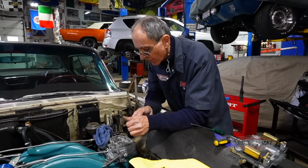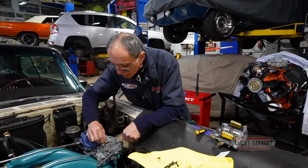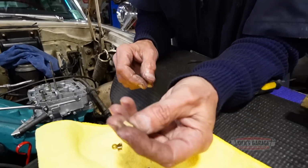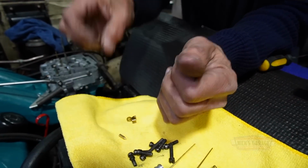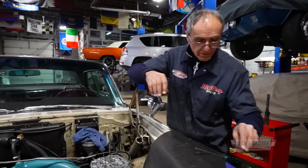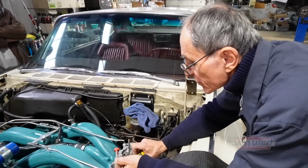I'm checking everything now. I think the pump is good. This pump is good. For some reason, I don't know what, but I'll figure it out. I'm gonna see if I have another pin like this. I'm gonna just try another one. I don't see anything wrong with this one. It looks clean to me. Here, I'll do it again. Let me fill up the bowl with fuel on the accelerator pump, like so.